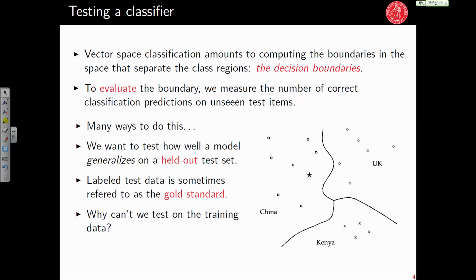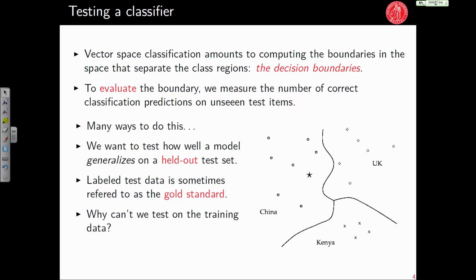Because if you mix them, you end up with a situation that is not sound in the methodological sense. If your test set and training set are mixed, this is just not proper testing. We also sometimes refer to this test set as a gold standard, because we know the actual, true class of each object.